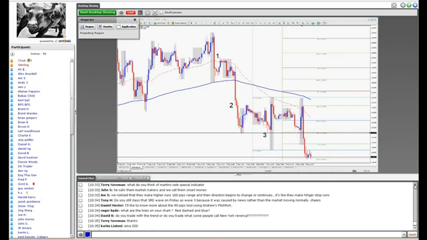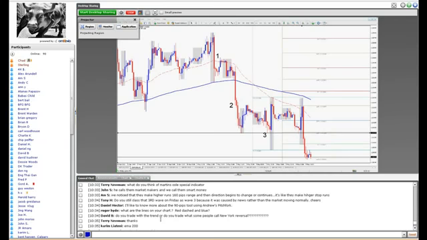Right now, that tends to be a good area to look for. One of the best things to understand is that if you've truly caught the manipulation of smart money, when they're going to start a cycle, you're not going to see a 20 or 30 pip move. If it took them hours to accumulate that position, it's also going to take them a big move and a few hours to exit that position. That's why, if you've truly caught a cycle, you're generally going to see at least that large of a move.